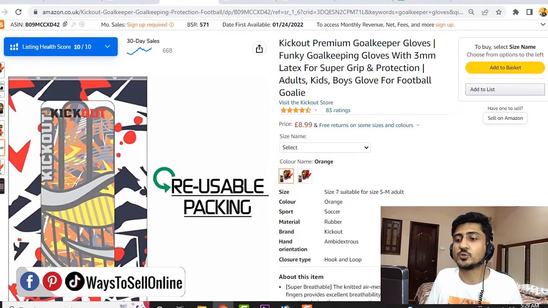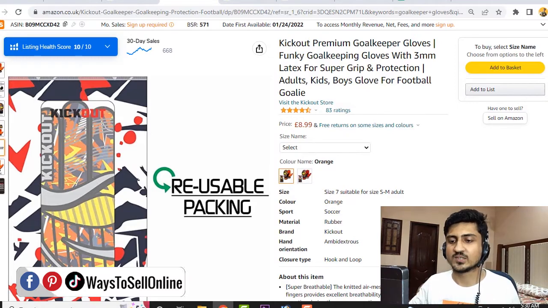So in this image they are showing a plus point about their packaging. Like this packaging is reusable. Once you open this packaging, use the glove, and after using it you can just put that glove into the packaging again. So you don't need to throw the packaging away and you don't need to store the glove somewhere on your table. Let's move on to the next image.